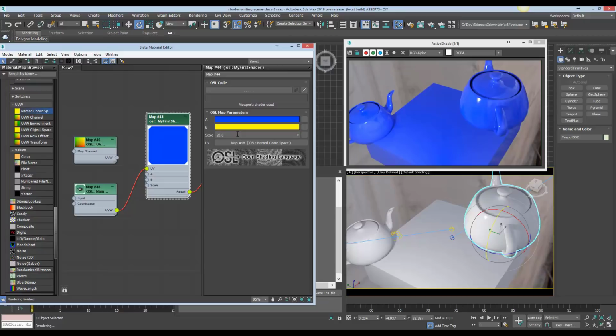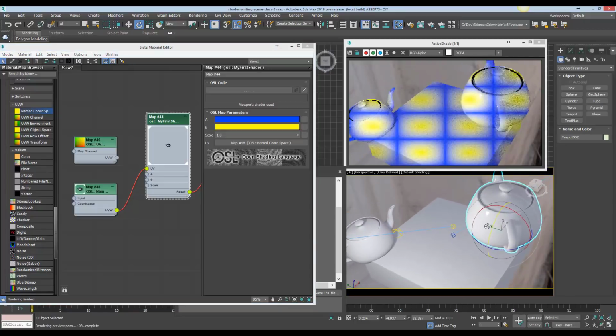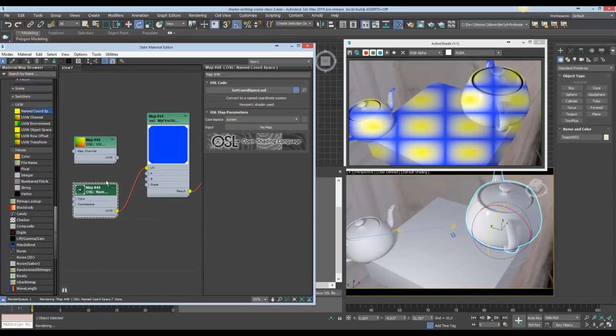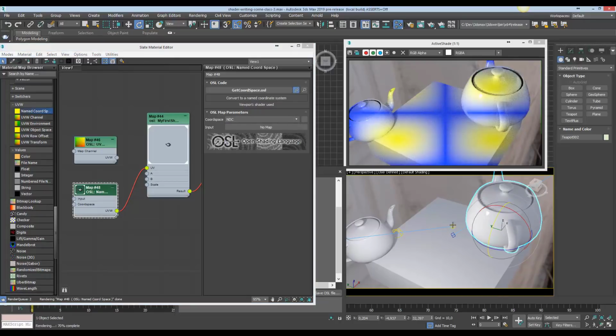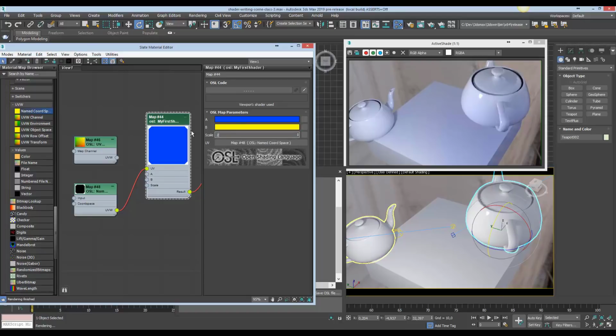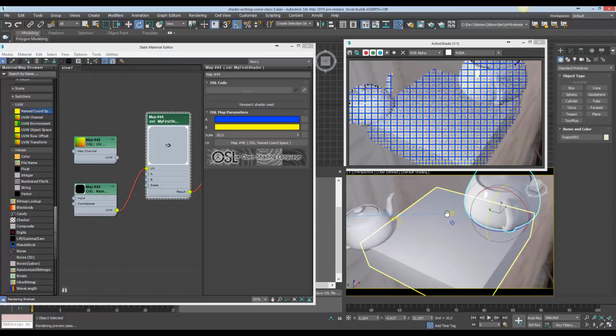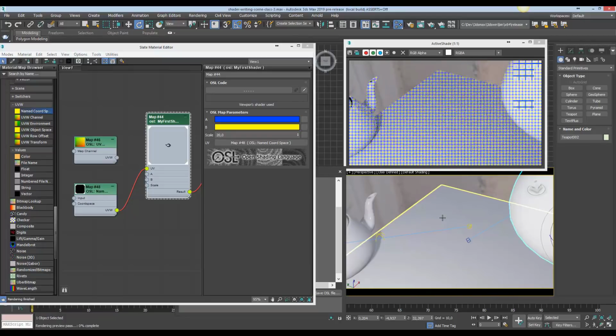Again, I have to adjust the scale because screen goes from 0 to 1. So there, now it's in screen space. You see it's stuck to the screen. I can choose the non-device coordinate one, which is kind of similar to screen, and I can choose raster. Again, of course, raster needs a different scale, so we say 20 will be pixels. You see, now we have a grid in pixels.